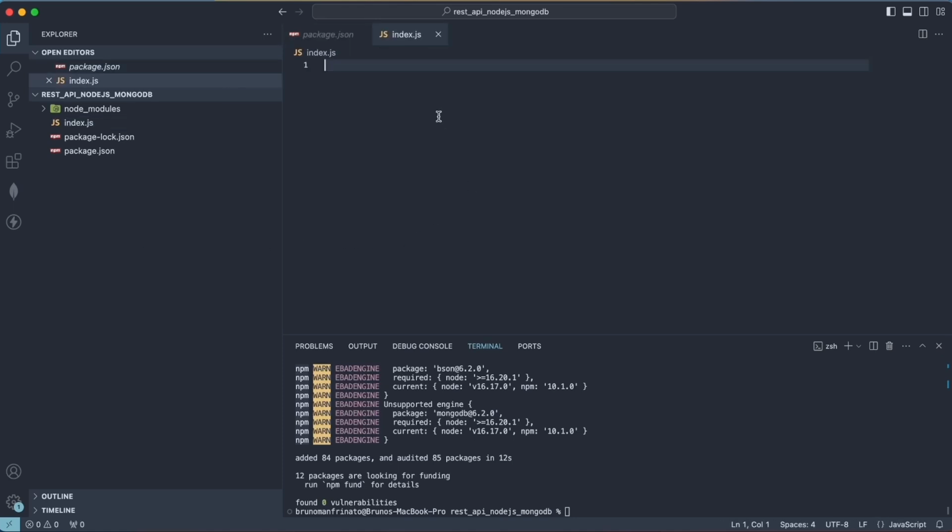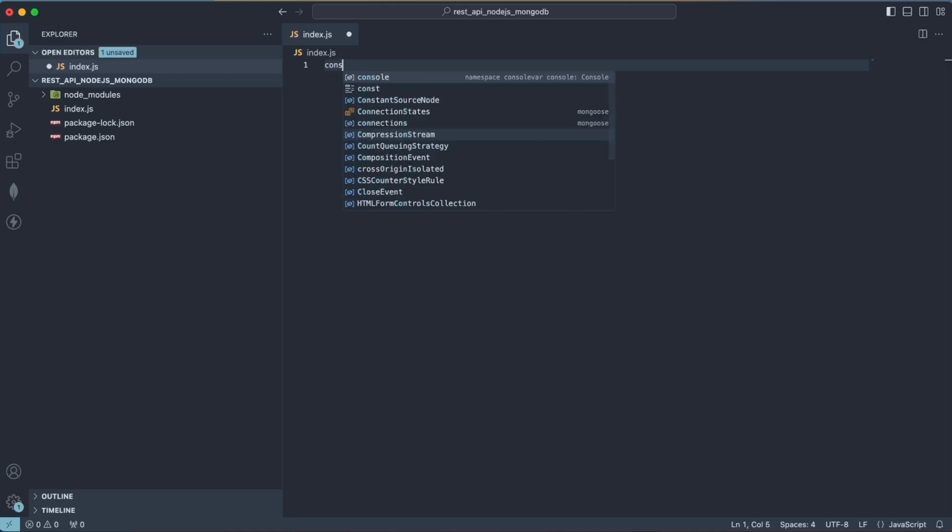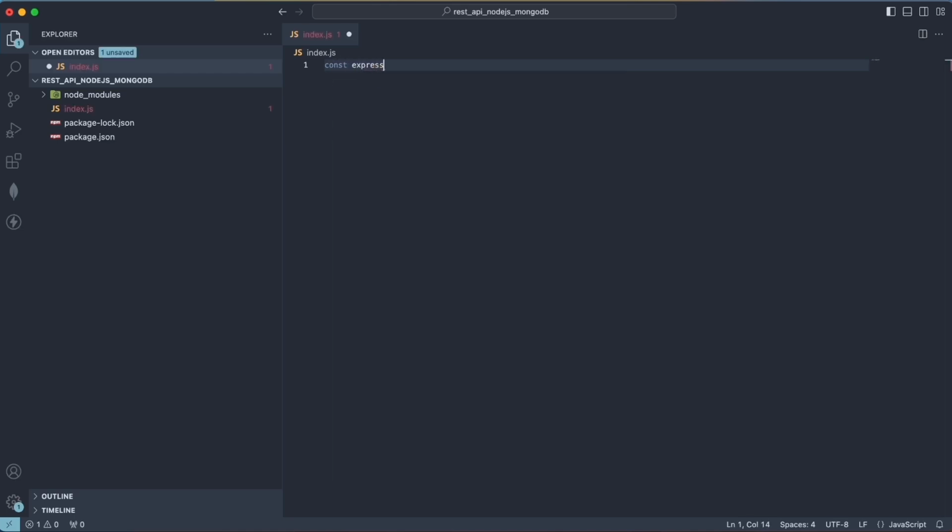Great, so like I said before, this will be our main file. So let me close the terminal and the package.json file, and let's work only on the index.js file. So the first thing we need to do is to import Express here on the top. So const express equals require express.